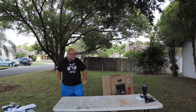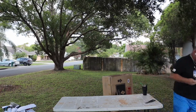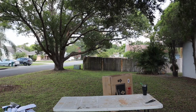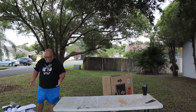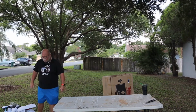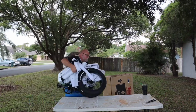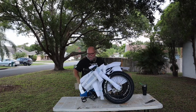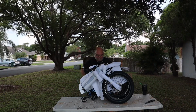All right, out of the box, this thing weighs, I'm gonna move this stuff out of the way so it doesn't get knocked over. Out of the box, it's like 59, well, you might as well say it weighs 60 pounds. Which if you think about it, that's a pretty good amount of weight, but once you look at the compact size of the bike, I mean, that's tiny. You could put this in the back of a car and take it someplace and pull it out and ride it.